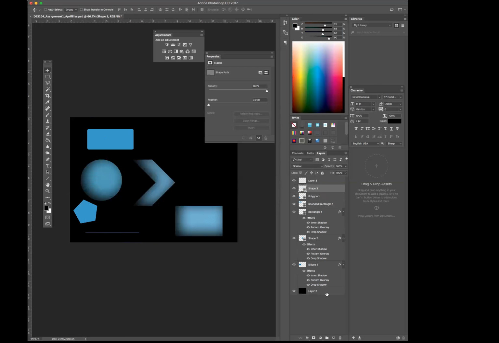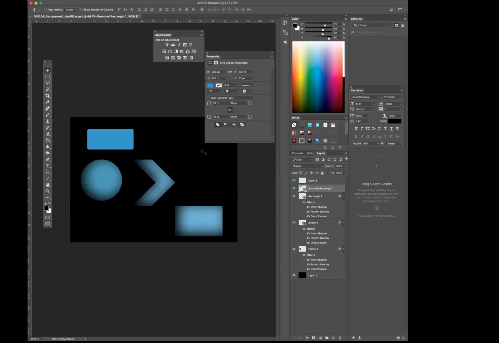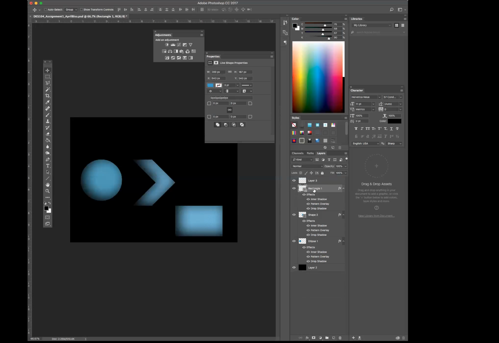What you're going to do is just come up with some really cool things. You need to show at least 3 shapes on here. Let me get rid of these, and I'll show just all of those except for the round and rectangle one. Orient these in a way that you think is kind of interesting.